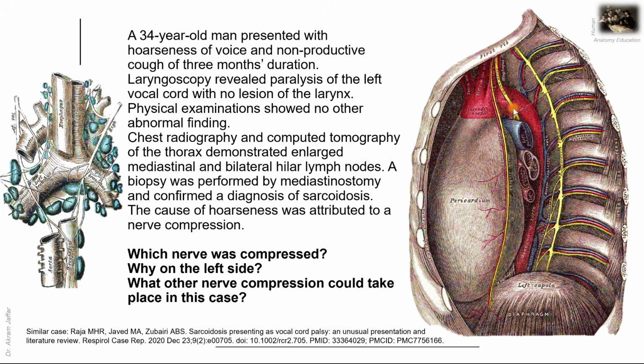The left vagus nerve, in the superior mediastinum, will give rise to the recurrent laryngeal nerve that will recur up, go back to the larynx, and it supplies the motor innervation of the muscles of the larynx. So when this nerve is compressed here, because of enlargement of the hilar lymph nodes, this results in hoarseness of the voice. This does not happen on the right side because the right recurrent laryngeal nerve does not reach the level of the hilum of the lung.